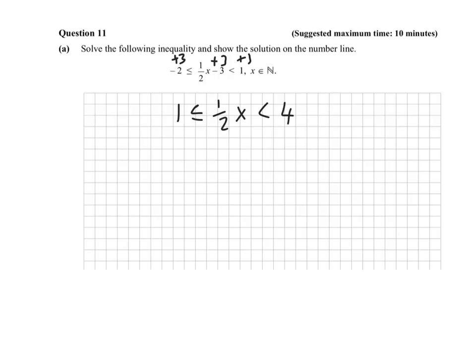Now, you could do that by dividing by a half because a half divided by a half gives you 1. So that leaves you with 1x, or x in other words. That's what we want. But the easier way to do it is simply multiply by 2 because 2 times a half also gives you 1. So again, we have to do it, if we do it here, we have to do it here and here as well.